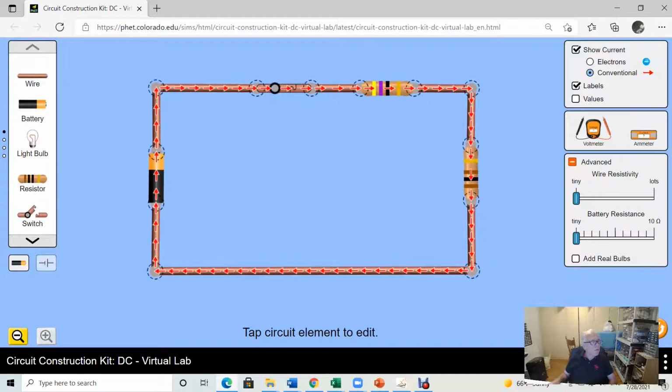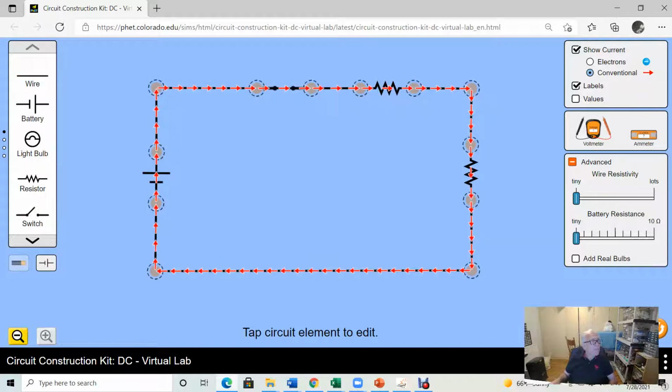If you're going to read a circuit diagram, that's how they display it. Remember, scientists and engineers are lazy people. So they invent those simple symbols to simplify the work, to cut down the amount of work to draw a circuit diagram. Let me take out the current. That's how the circuit looks.